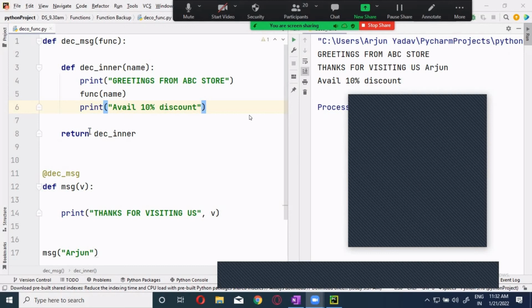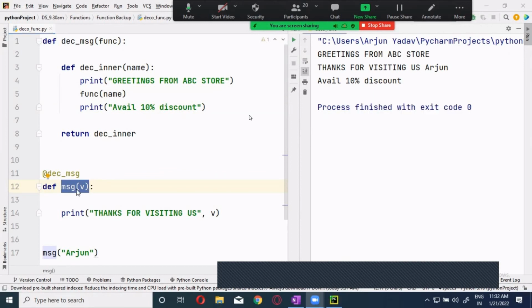The func is actually the reference of this one, the original function. Now the original function is accepting one value, right? So the func is having the reference of the original function. If you want to call the original function, definitely you need to pass on the value. That value is stored in the name, so I'm passing it. That's it. You can give it any value over there. If you want to give it some other name, you can give some other name over there. But you have to pass on this one. This is mandatory. Okay, it's having the function reference, so you have to do it.